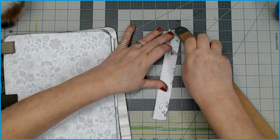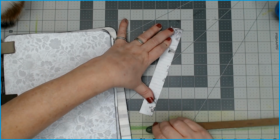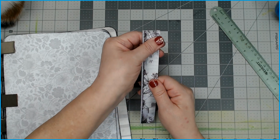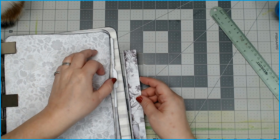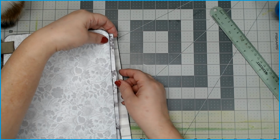I need a bone folder in here, and I think I've taken them all to the other room. I mean, I only have 2, but all 2 of them are in a different room. Okay, so now I can take this and put it in the pocket and have it stick out also.